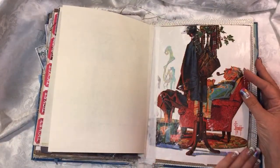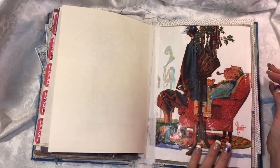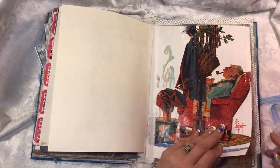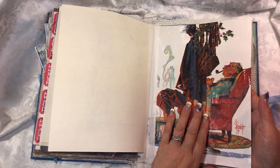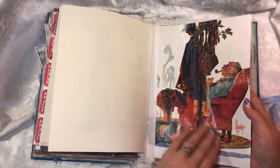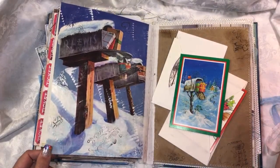And we had to have a Norman Rockwell. He's soaking his feet, and there's the steam coming up, smoking his pipe. And I love how he's got his stuff hanging up, his coat and stuff. This is clear gessoed and white gessoed, and so it's rough, and you can write on it now better if you wanted to. And the other side is mailboxes.